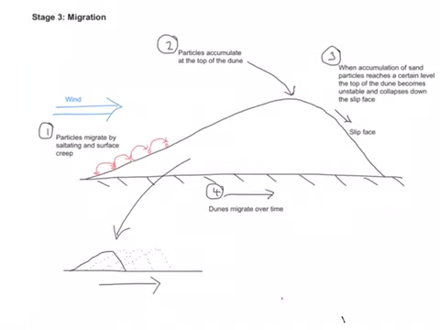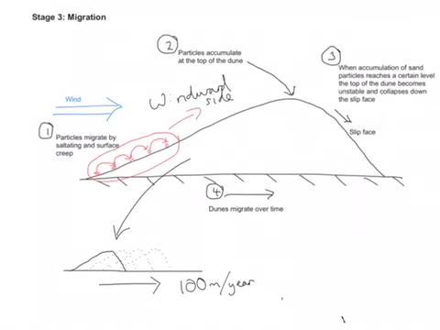The third stage is sand dune migration, because they're not static landforms. They move about. In fact, in China, they move up to 100 metres per year. And we know that from the previous two stages that the wind transports the sediment in. And in the third stage, we start to see the particles migrating by saltation, which is that bouncing movement, that wind picking the sediment up for a few seconds and then dropping it. And it starts migrating up the windward side of the sand dune. And a second process that takes place is surface creep, which is where the wind rolls sediment along the surface.